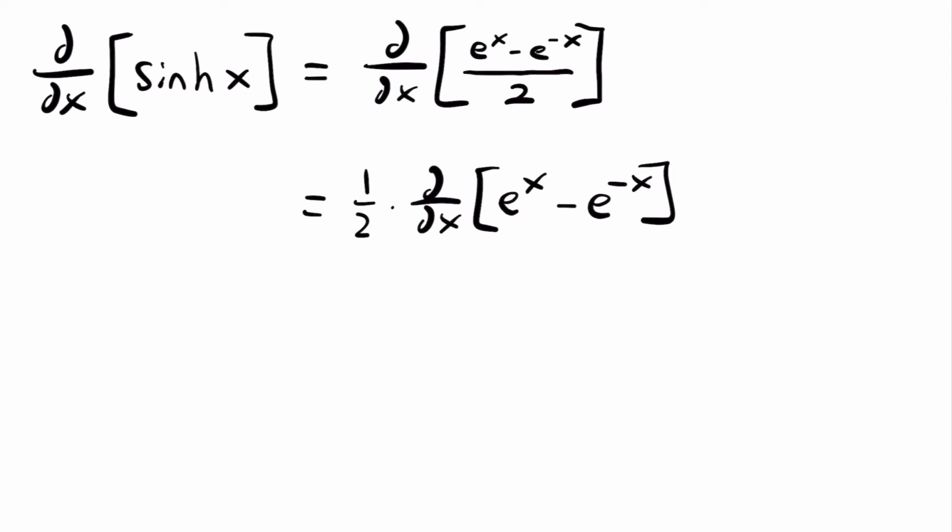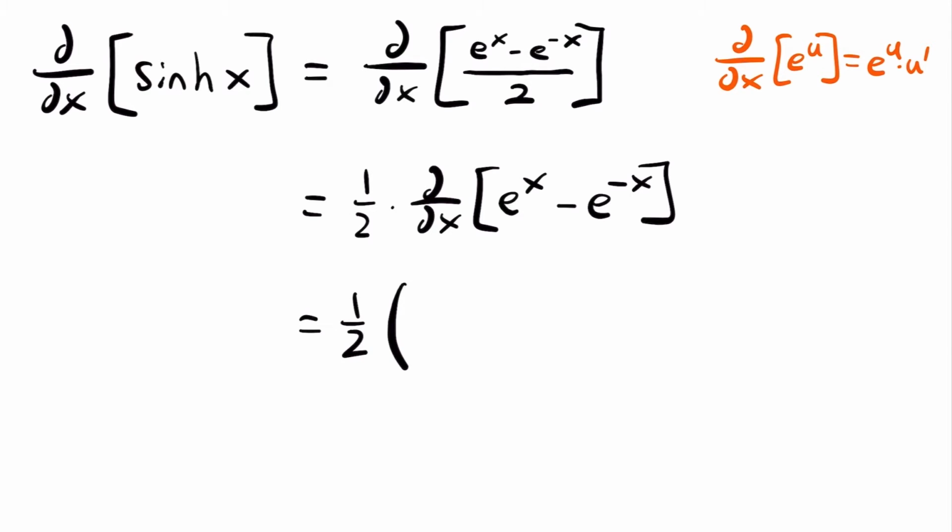And so in order to take the derivative here of e to the power of x and e to the power of negative x, we will need to remember the derivative rule that the derivative of e to the power of u is equal to e to the power of u times u prime, the derivative of u. And so first we have the derivative of e to the power of x, and in this case u would be x, and the derivative of u, or the derivative of x, would just be 1, right? The derivative of x is just 1. And so we would have that this is equal to 1/2 times e to the power of x, right? We would rewrite that exponential function and multiply by its derivative, which is just 1, and so that's not going to change this.